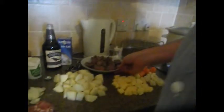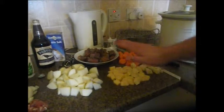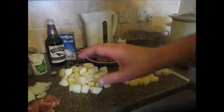Okay, hope you enjoyed that little intermission. I've been doing slicing and dicing while you were watching that fantastic dancer. As you can see, everything's ready. The meat has been browned. The potatoes, carrots, parsnip, swede, all nicely chopped.